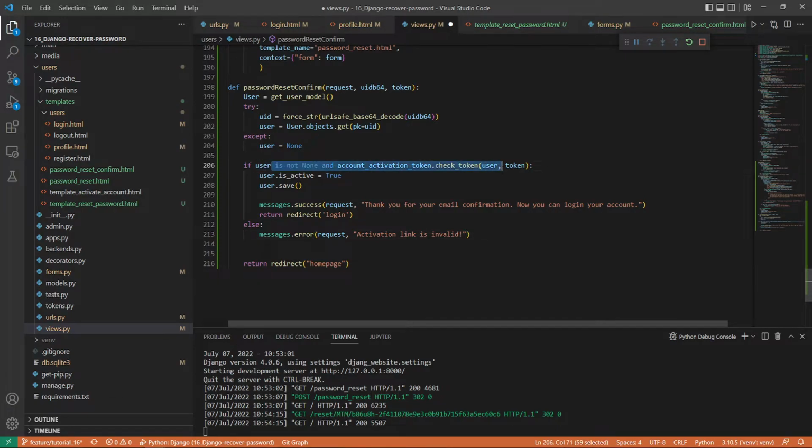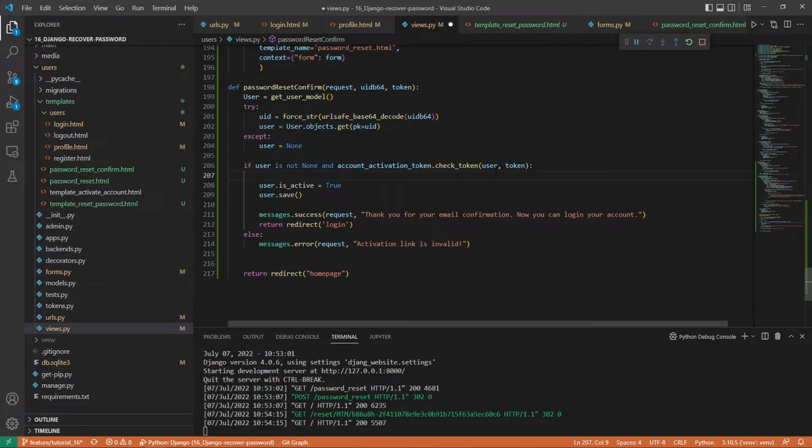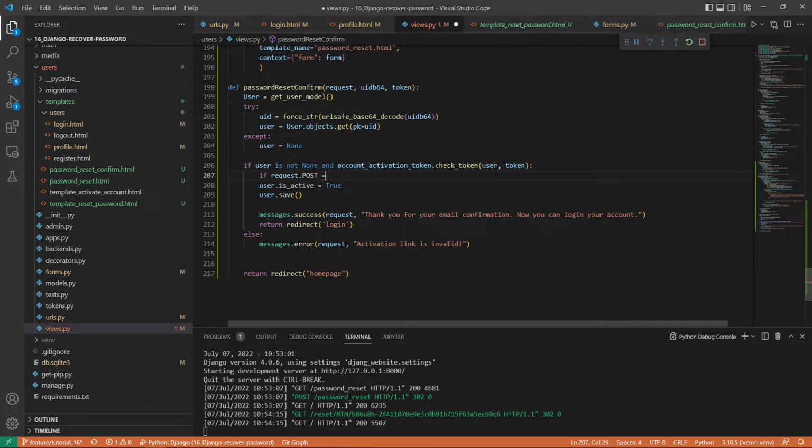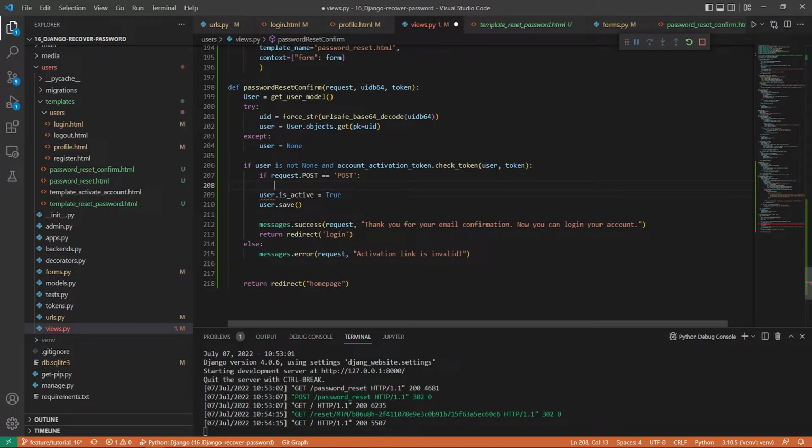And here we check if the user exists and the token is valid, we do something else here. So we check if request post is equal to post, and if it is, we need to call the form.